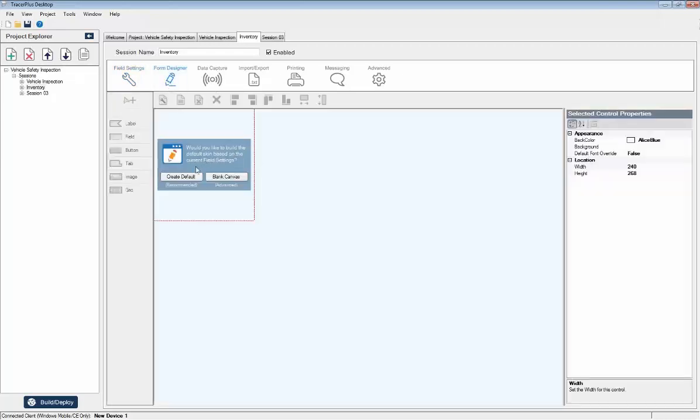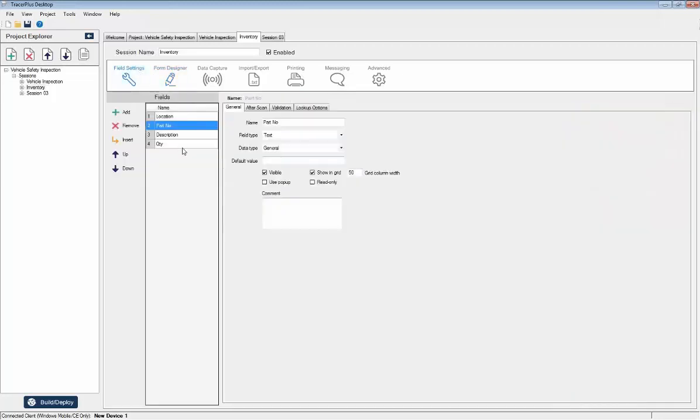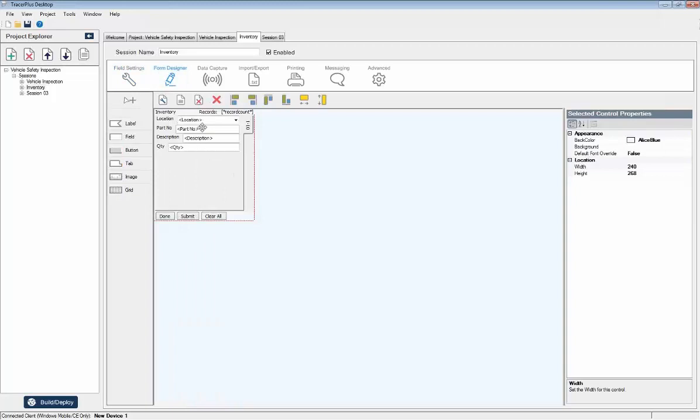Now, in the previous sample there, I showed you the vehicle inspection. That was a pre-built form. In this case, since I created this one from scratch, what I would do is jump over and maybe just click this Create Default button. When you do that, it builds the form based on the field settings that you've configured here in the field settings area. So now you have a default form based on your field settings, and if you were to deploy this to your mobile device now, you have not only the vehicle inspection application available on your Android tablet, you also now have this inventory application.